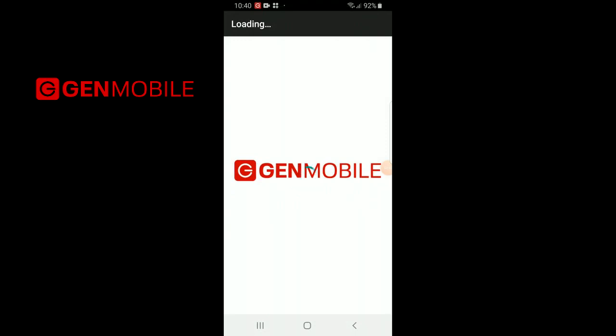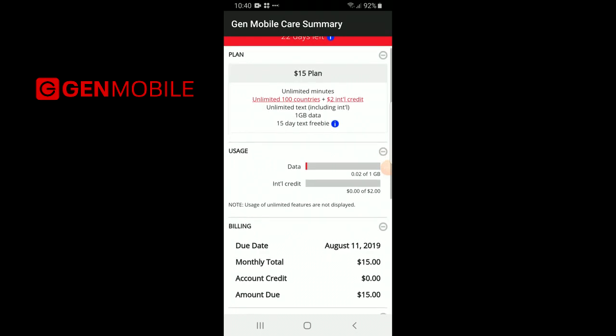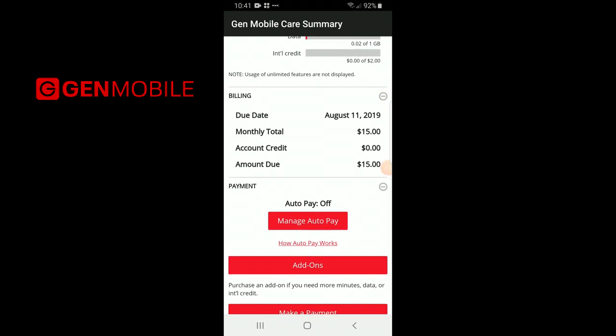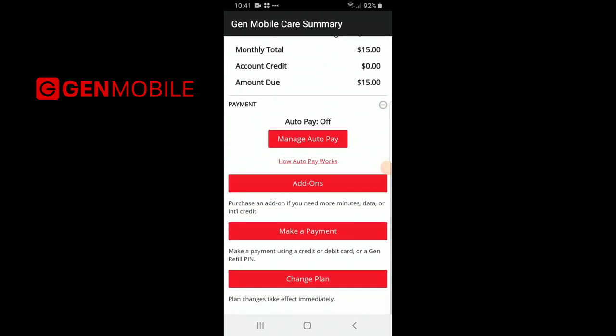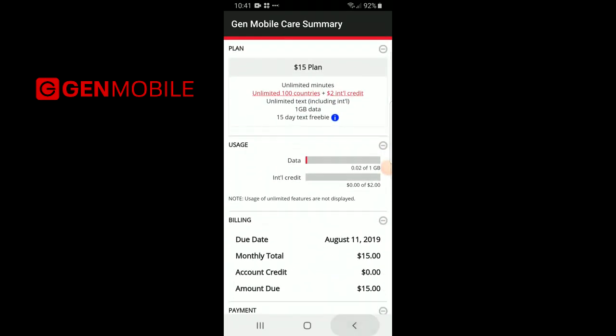It's where the meat and potatoes of your app is going to be. It's going to show you everything you need to know as far as which plan you're on, how much data you're going to be getting, your usage. It's going to tell you your billing due date, how much is due, and then you can set up automatic auto pay for your plan. Here's where you can add your add-ons, if you need more minutes, data, or international calling credit. And then you can make a payment or change your plan within these buttons as well. So yeah, there's my phone number, don't call that.